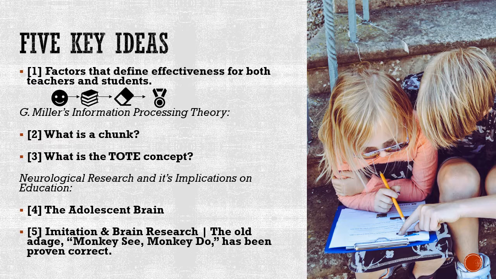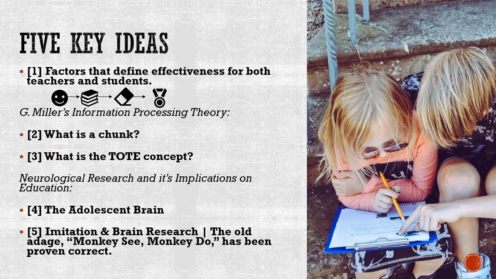Five key ideas that this presentation will focus on include the following. Number 1, factors that define effectiveness for both teachers and students. Key ideas number 2 and 3 both refer to George Miller's information processing theory. Key idea number 2 is what is a chunk. Key idea number 3 refers to what is the TOTE concept.